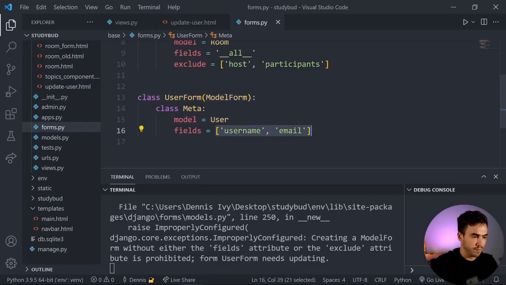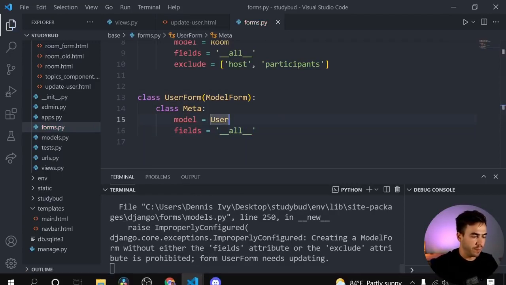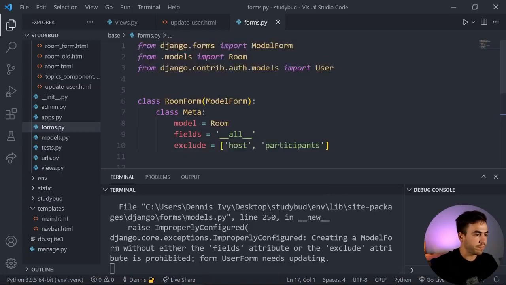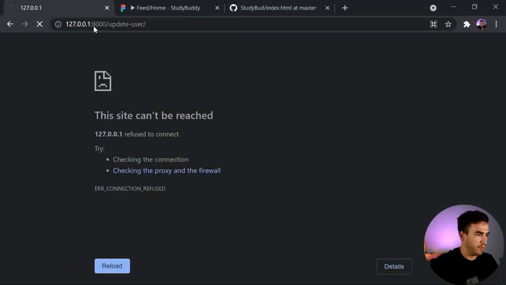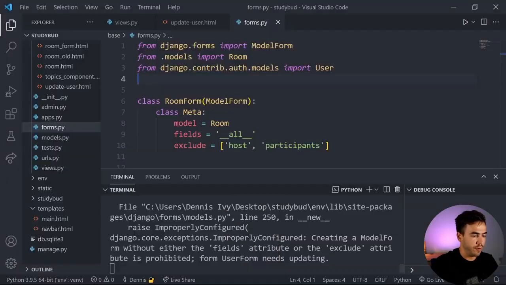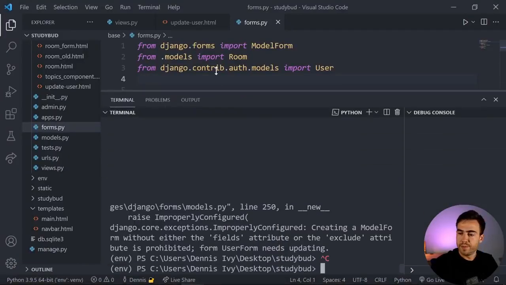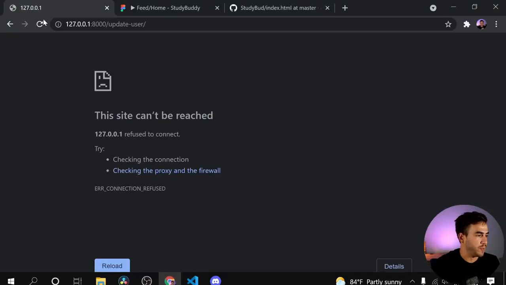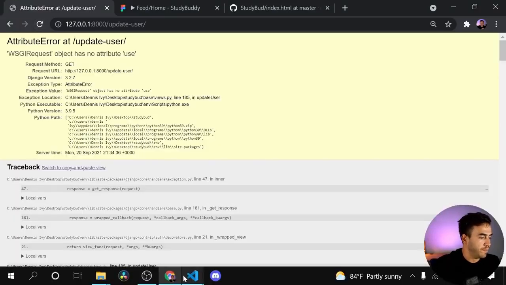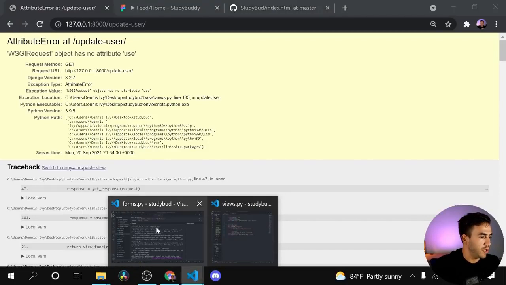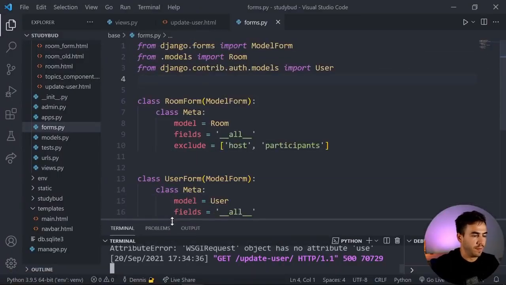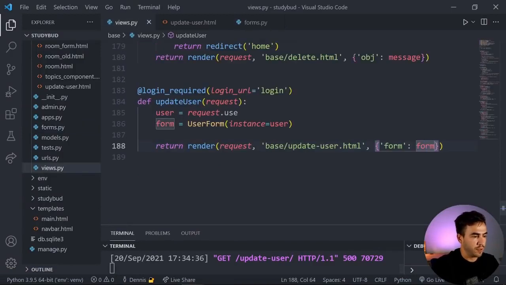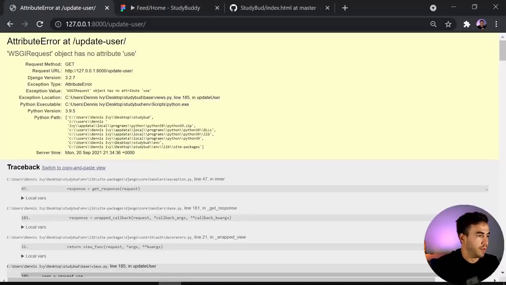Let's try this. I can't tell if it's this form or the old form that's having the issue, which I don't fully understand. So it's in UserForm, we have the user model. Let's try to restart the server. Let's scroll up here, make sure we can all see the issue. Start the server, and let's see if I still get the issue. Okay, so maybe I spelled something wrong there. User update user, okay. User, wow. That was a dumb mistake.